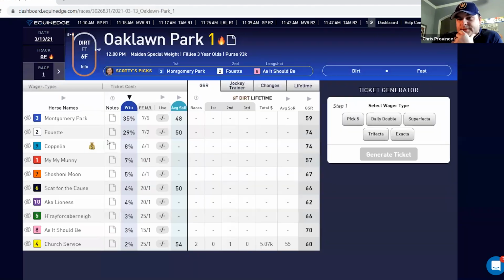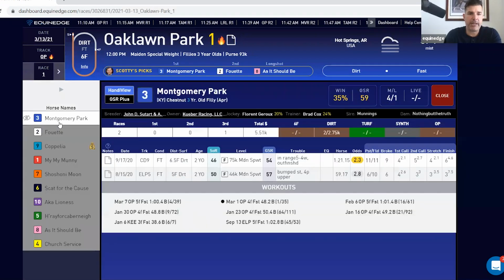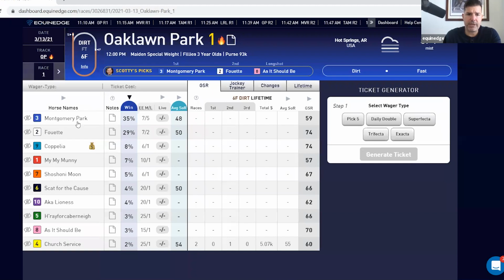Right. So I can just pop in here. That was the race where Capella, the price play, is in as well. And Florage, and then what also enhances the situation for me is when you look at the 3 horse and you see that he's Scotty's top pick, he's 35%, and the morning line's got him at 7-5. Oh, and he's hot. Yeah. Right. So that's for me.